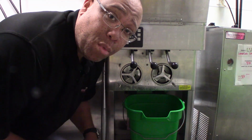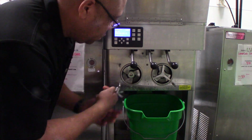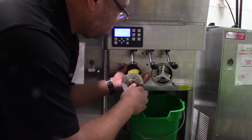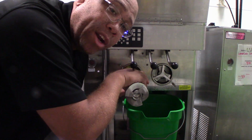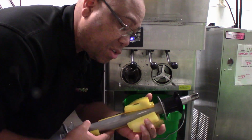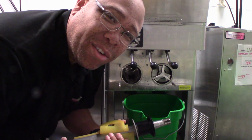We're also going to remove all the internals on the machine. Really simple as well. Make sure you're using both hands while doing this. We don't want to drop any of the flights on the floor or drop the auger assembly. This is rather heavy for some of you. It's only, you know what? I'm not too sure what the weight is on this. Why don't we do that right now and check.